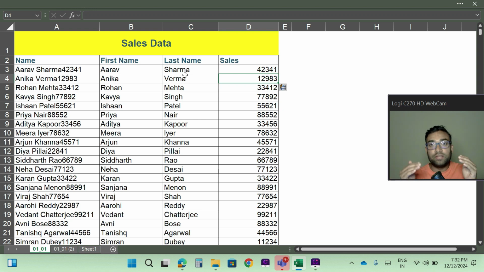The first thing is you need to educate Microsoft Excel about the pattern you need. Accordingly, when you use Control E or the Flash Fill option, it will provide you the details. This is one of the super powerful tools you can use in Microsoft Excel, and I'm sure you will practice it and get results out of it. Okay, that's it for this video.